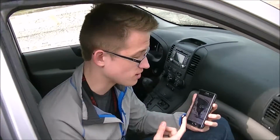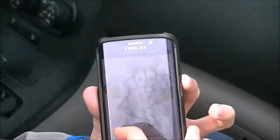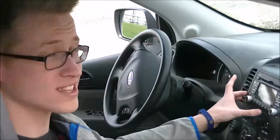In addition to your car, you're also gonna need a couple of other things. First of all, you're gonna need some form of internet-enabled device. You might think this is so you can see the radar, but actually it's so you can look up pictures of tornadoes. Because if you can visualize your goal, you can achieve it. So as you can see, we have all these different kinds of tornadoes coming along. Look at them. I love these things. In addition, it also helps to have a weather radio, except I disagree with that. I think a normal radio like this one is perfectly fine, because what's storm chasing without some tunes?